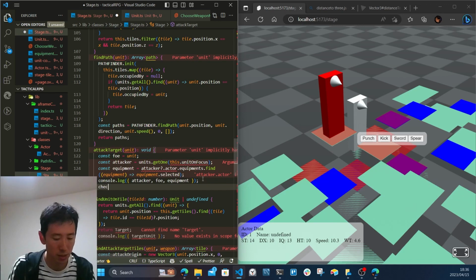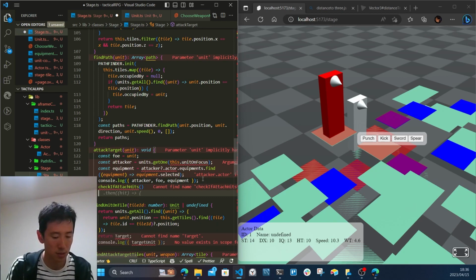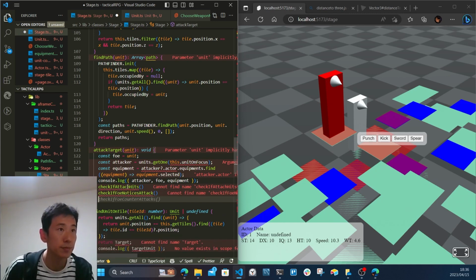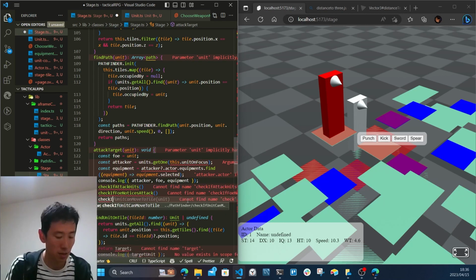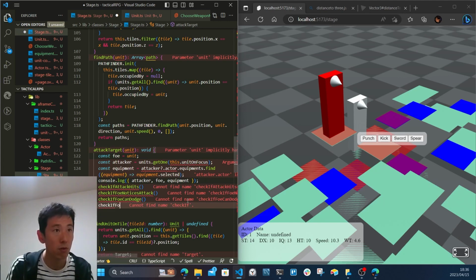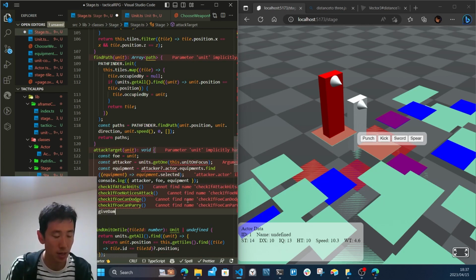I have to maybe check if attack hits the target, and check if foe notices attack, and check if foe can dodge, check if foe can parry, and if both of them failed, give damage to foe.